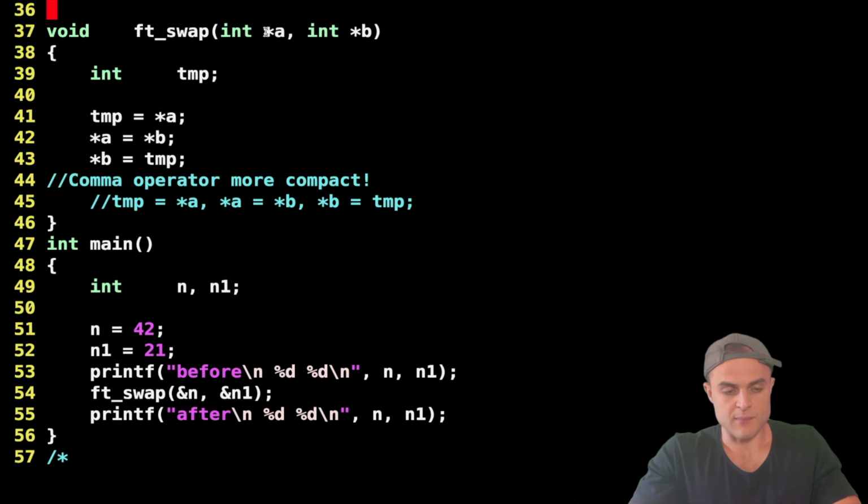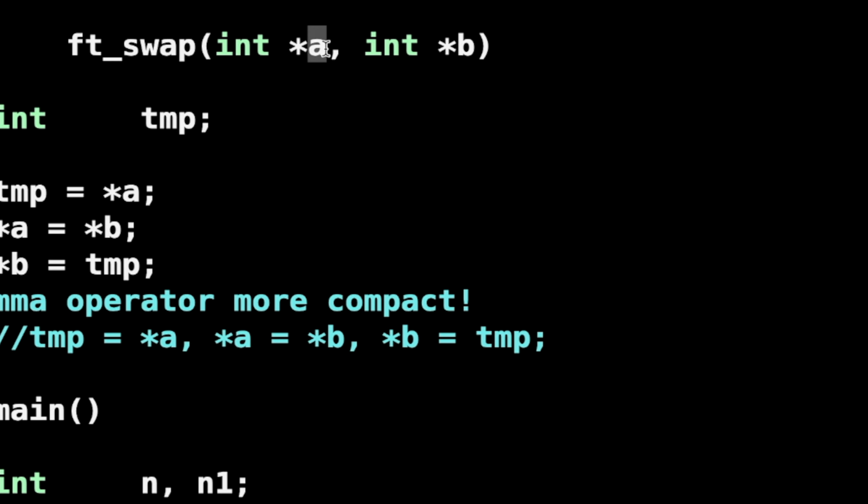So my swap function is given the addresses, as I just said. And here, as you can see, in my swap function, I have this time as arguments, of course, the pointers. Here I have a pointer to an int variable that is called a, and a pointer to an int variable that is called b. Now you might ask, why here do I have an ampersand to give an address and here I have a star? This is the notation of the C programming language. It is just the way it works. You can think about these arguments like this: if I dereference this a, what do I get? Well, it is a pointer, so I get an integer. So I have my declaration of the two pointers here.